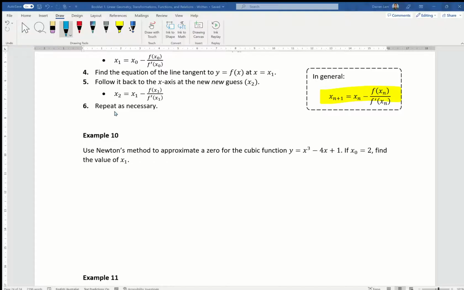So, we hit OK. f of x equals x cubed minus 4x plus 1. I'm going to go ahead and put in solve f of x equals 0. And let's see what we get. Let's see if that's what we're working towards. The answers are, to me, negative 2.1149, 0.2541, and 1.861. I've rounded them aggressively, but these are ugly numbers. I mean, you shouldn't be able to do this by hand.